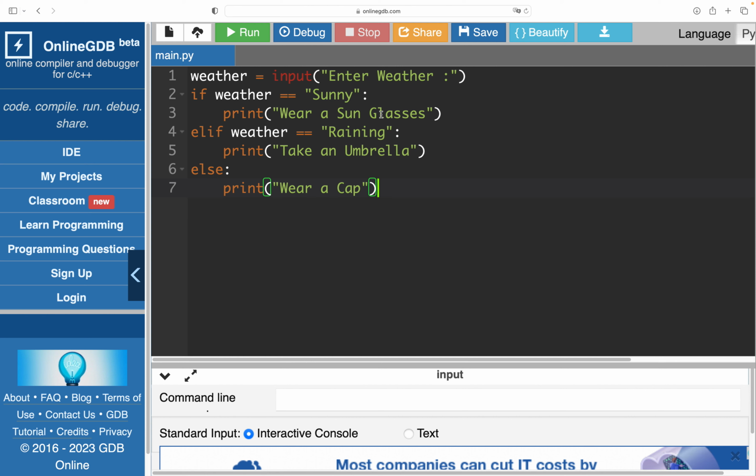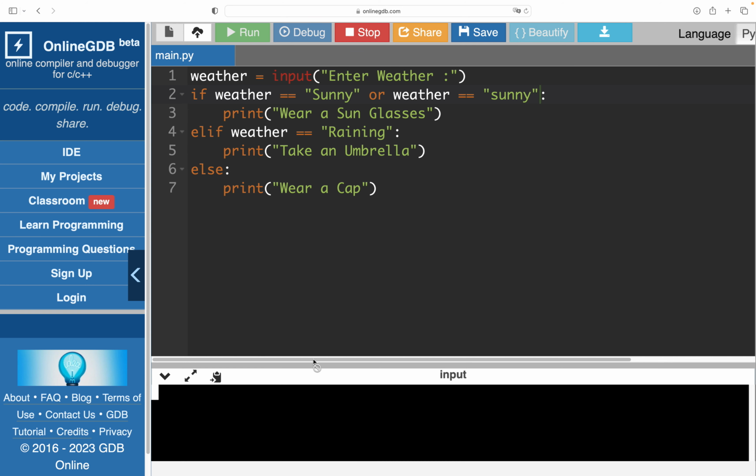So what we have to do is check whether weather is equal to sunny with a big letter, or whether it is equal to sunny with a small letter. If this is true or this is true, in both cases you print sunglasses, right?